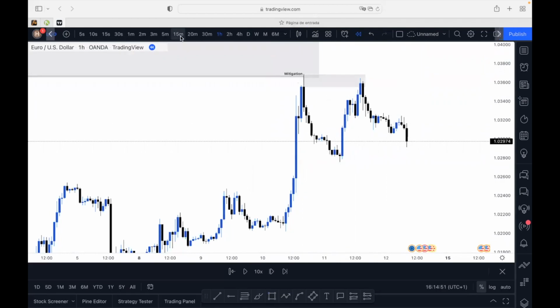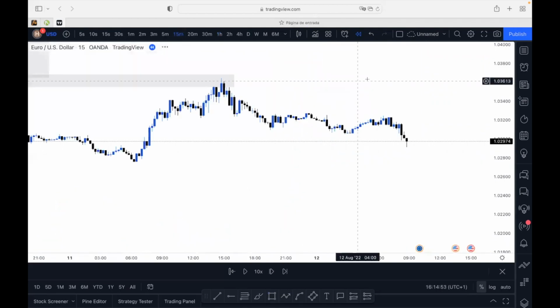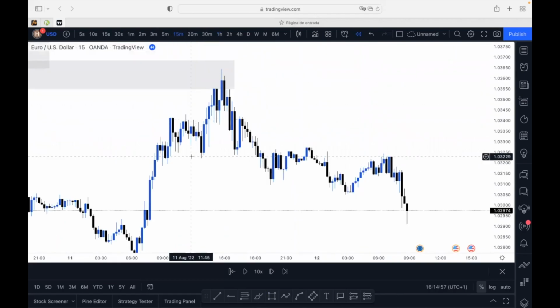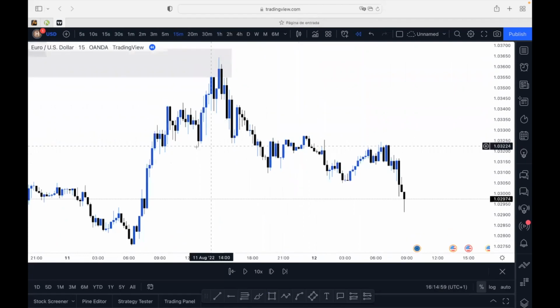So what we did is we went down to the 15-minute time frame. On the 15-minute time frame, we were waiting for that structure shift, right? We waited for the change of character, some sort of a mitigation, and then a second break of structure, pretty much just to confirm that bearish order flow on a lower time frame, because we know that from the daily, price is bearish, right? So we want to align the lower time frame with the higher time frame.